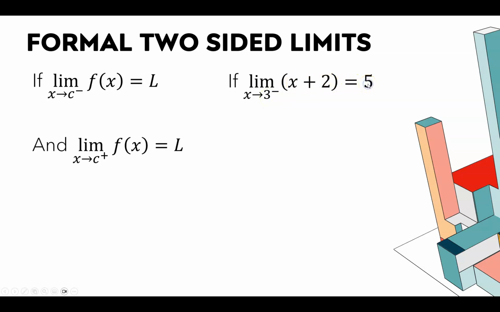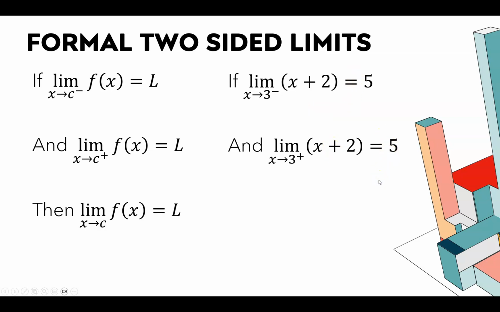of the function x plus 2 was a number, and it was 5. Okay? And the limit as x approaches the same number, but from the right-hand side of the same function is that same output, right? Like we got, the limit as x approaches that same 3, but now from the right of the same function x plus 2 is equal to 5. Well, then we can make the conclusion that the limit as x approaches that input from both sides of that same function is that same output, which is what we did.